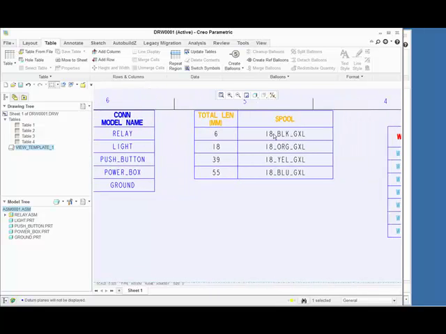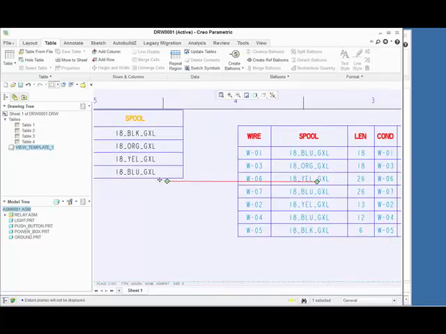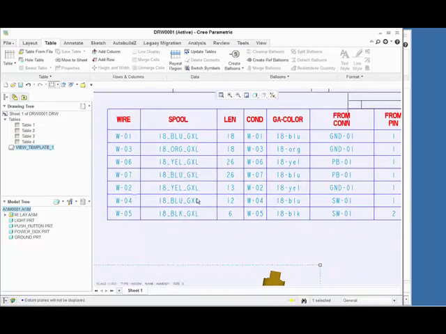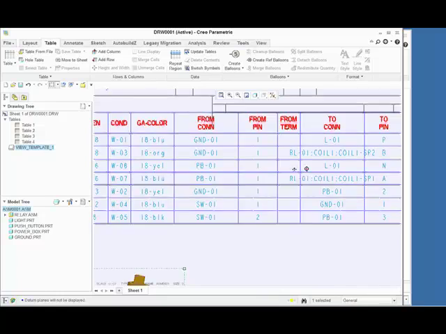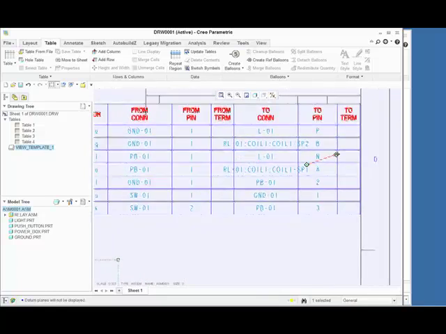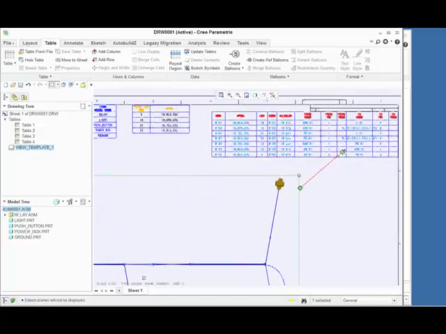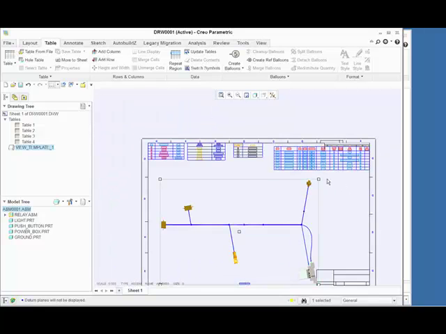The next one is each spool of wire and how much from each spool, so we have our different gauges of wire and how much we've used of each color. And then here's that connectivity list, the spool of wire, the individual wire name, its individual length, from conductor and pin to connector and pin. So all this information is updated as we change our assembly, as it changes through its life. All of these things will automatically update.